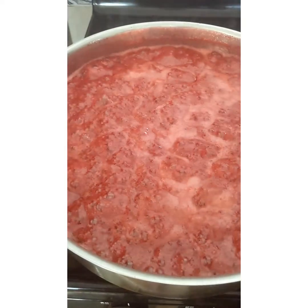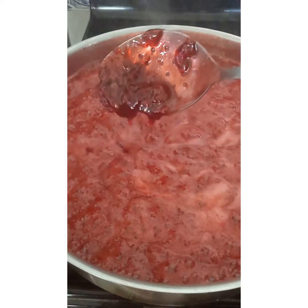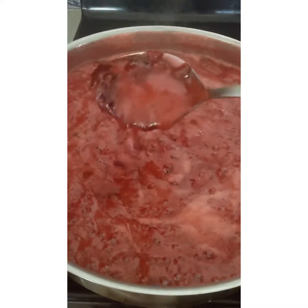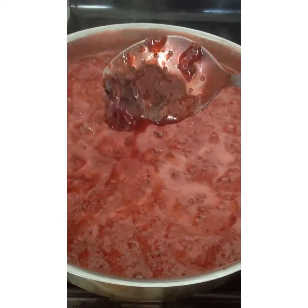So the first thing I did with mine was look in my Ball canning book, which has many recipes that are tried and true, and there is a simple two-ingredient strawberry jam — just strawberries and sugar, that's it. It's really, really easy and that used up two quarts of strawberries. And here we have the strawberries in almost jelly format because we are making strawberry jam.